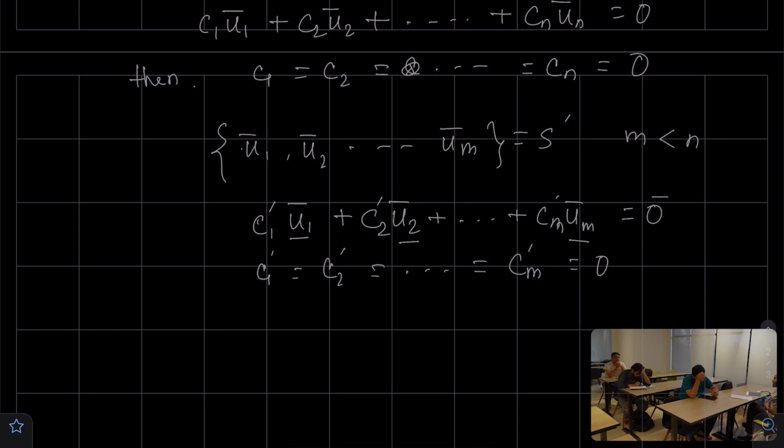Now we are taking a subset of that set, which you have written down as S prime. And now I need to show that this is a linearly independent set. Now you started with an arbitrary linear combination. This does not have to be the same linear combination. C1 prime u1 plus C2 prime u2 and so on is equal to the 0 vector. Now you need to show that C1 prime equals C2 prime equals Cn prime equals 0. So how do you show that?